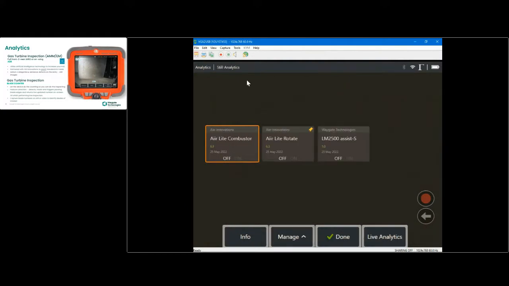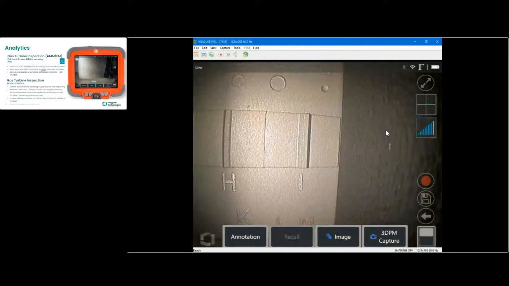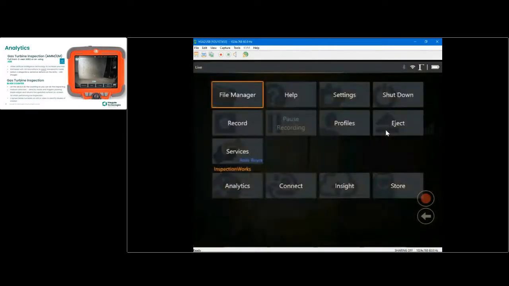So there we have the defect recognition analytics from Air Innovations, and we also have developed one in-house within Waygate as well, called LM2500 Assist. So that's just quickly showing you where they can be found once you've upgraded to 3.6, and you now have access to operate those analytics at least as a 90-day trial.